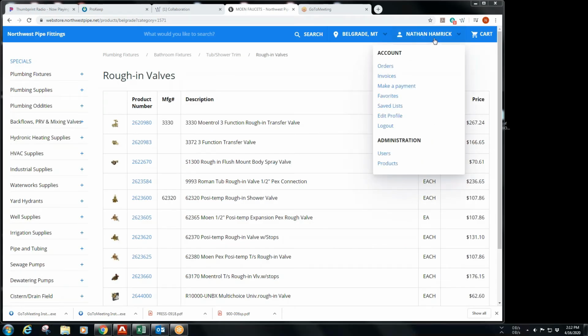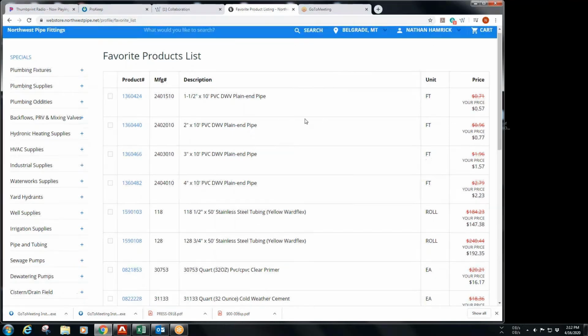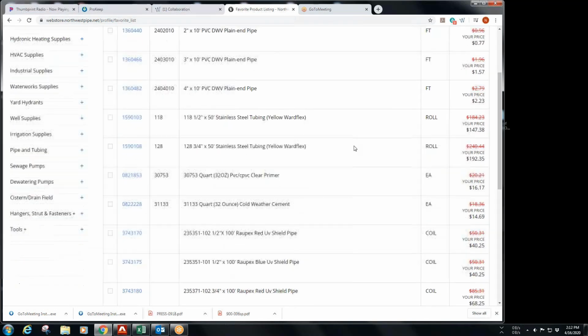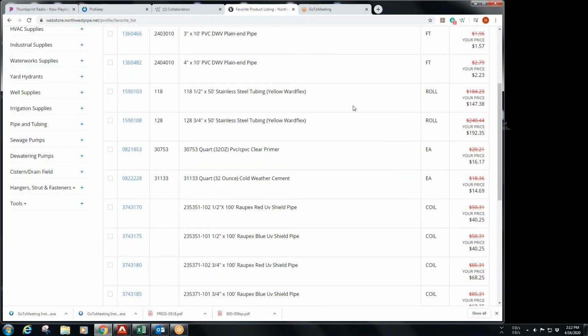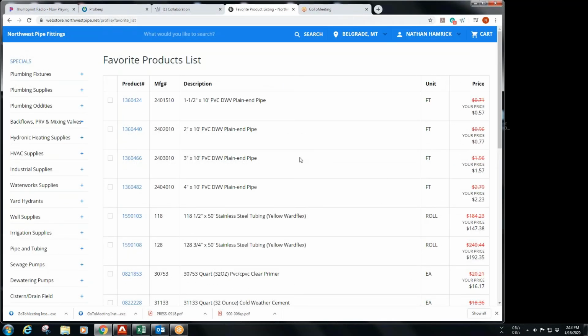Okay, so I'm going to cover a few of the tools that make navigating the web store a little bit easier and faster. So we're going to start off with favorites. Once you're in your favorites, you can add products, and I'll show you how to do such. When you're in the favorites, I like to think of it as a quick reference for pricing, orders, specs, and installation instructions. So I have a few items in here, just some PVC pipe, just for a quick reference, some CSST, some glue and primer, and some Rehau pipe.